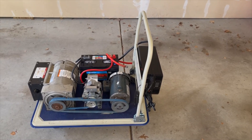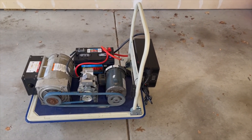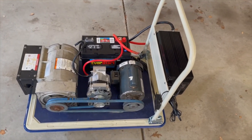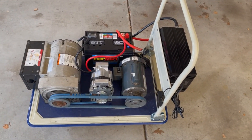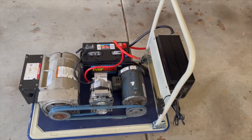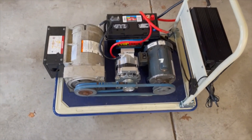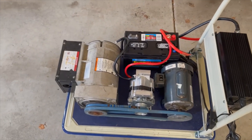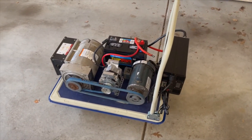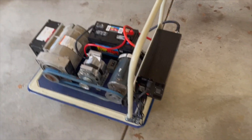Update on free energy video number four, just a little progress update. I have pretty much everything I need — a pulley is on the way for the alternator. I have the cables for the battery to recharge, and you can see I've got a little half-inch belt on there ready. I might have to get a shorter one; looks like it's going to be a little close once I tighten it down.